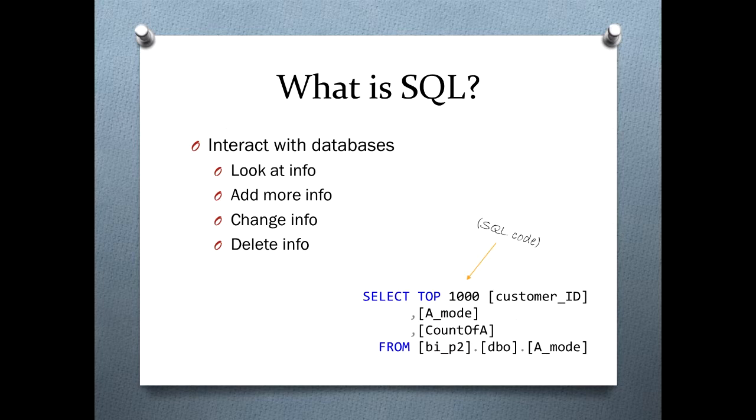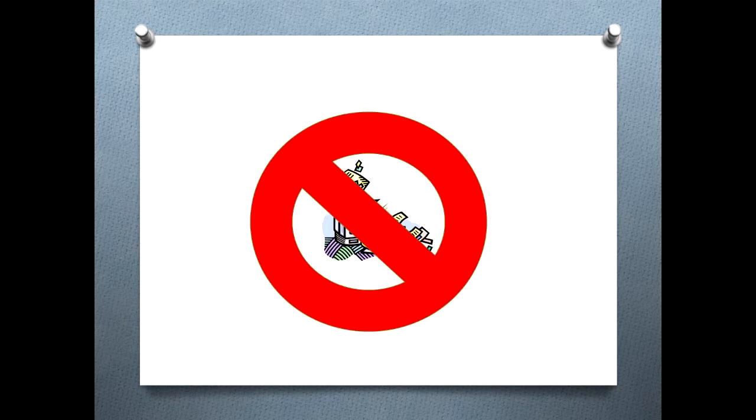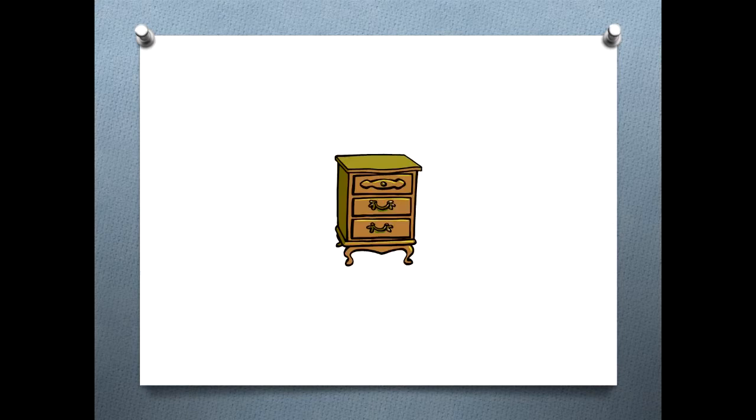To understand what a join is and why it's useful, you need to know the basics of how databases work. A database is much more than a huge pile of information sitting in a computer. It has to be well organized for the computer to find the information it wants, just like a dresser should be organized for you to find your clothes in the morning. Like you would put similar types of clothing together in a drawer, a database puts similar information together in a table. But in order to be more efficient, it's often useful to store related data in different tables. This lets the computer sort through a smaller amount of information and respond more quickly.